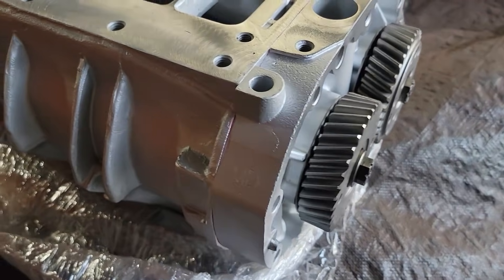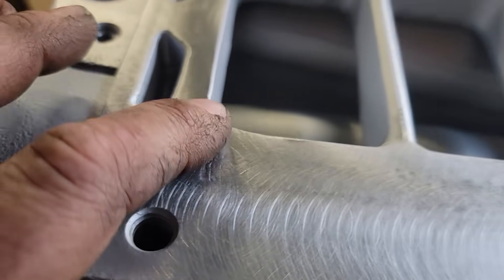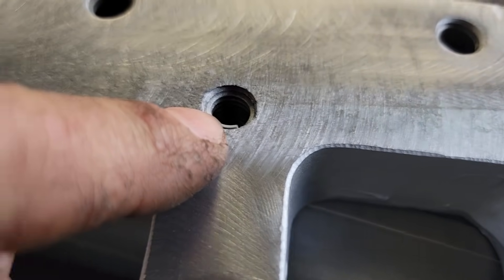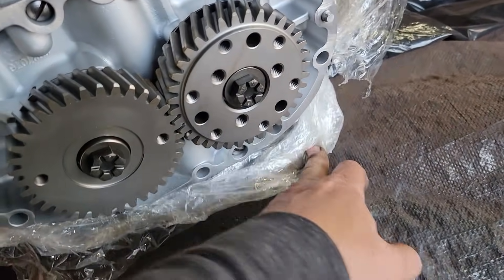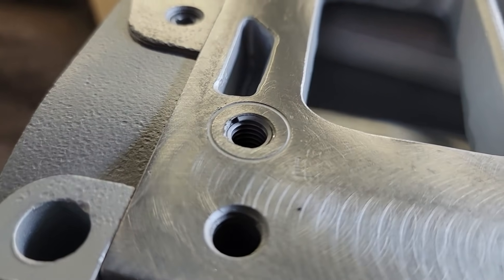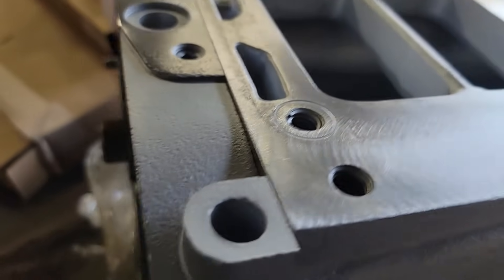All right, so the blower just showed up and I was looking it over before I install it. Every single hole in the top has a helicoil in it — it is an aluminum housing, but I would just prefer that it wasn't like that. I also care about that big score mark there — whatever was on there, vice grips or something. There's a good gouge right there. I think it'll seal okay though. Let's go look at the bottom side.